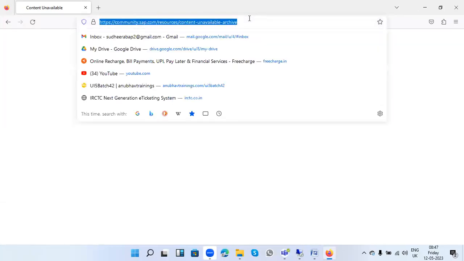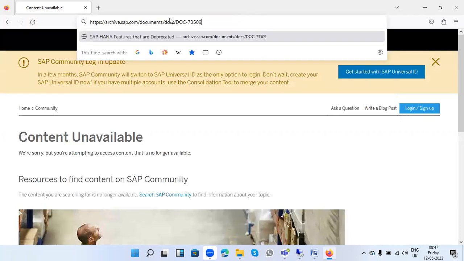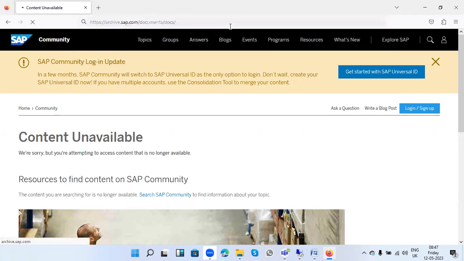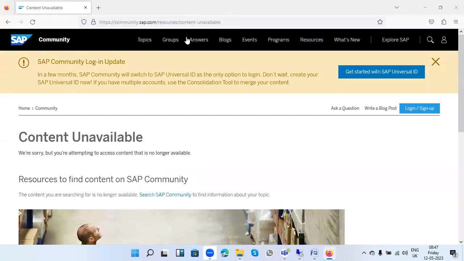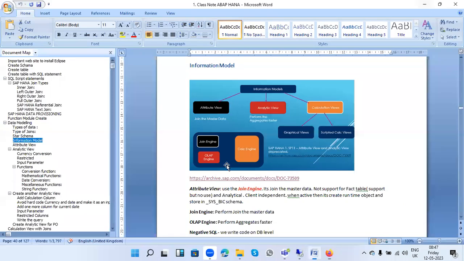Even SAP has made these obsolete. It was available in an article, I'm trying to open it, but it is not there. I think they deleted that article. Analytical views are also obsolete due to some drawbacks, like not being supported for tables.